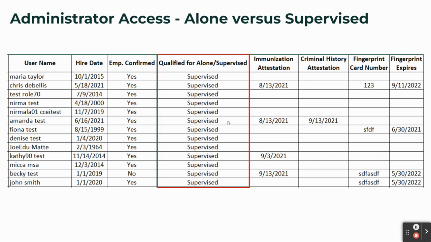I believe there's an age category that makes them alone or supervised, and length of experience. So this is not something you can control or toggle or change. This is just automatically created based on different criteria in the licensing information.